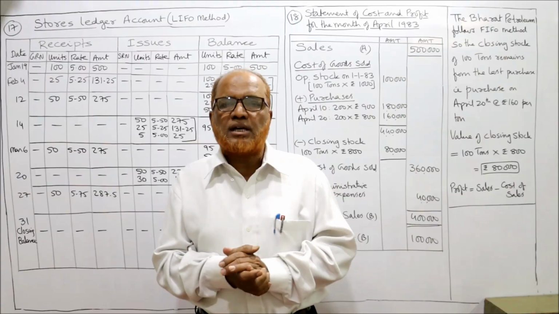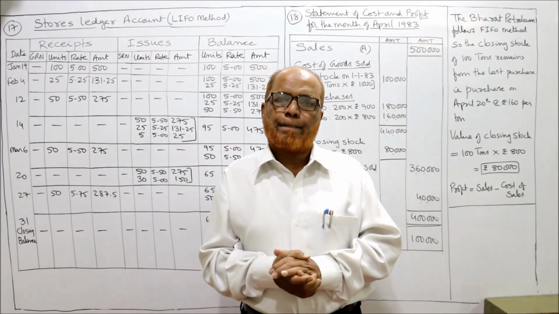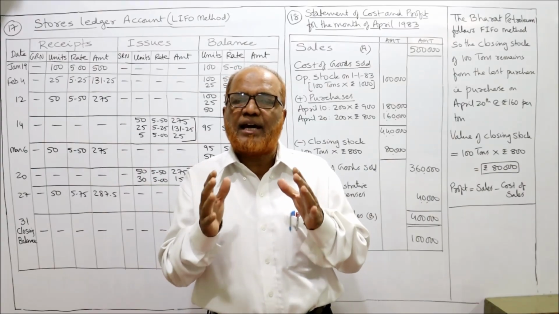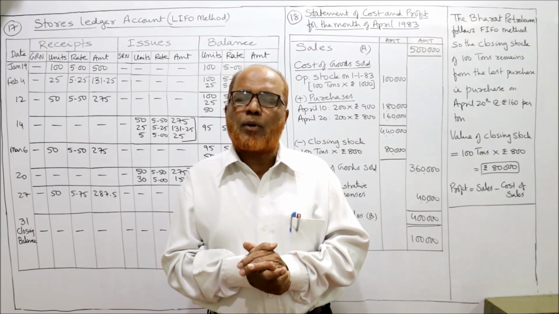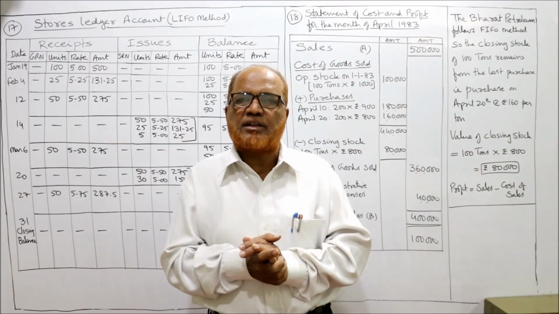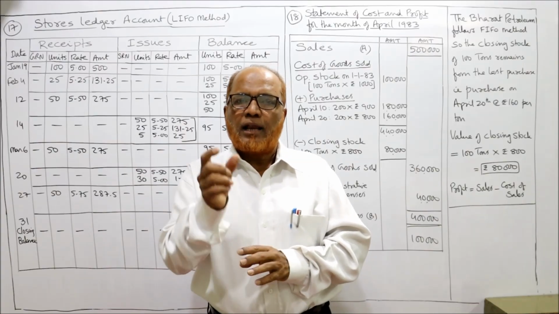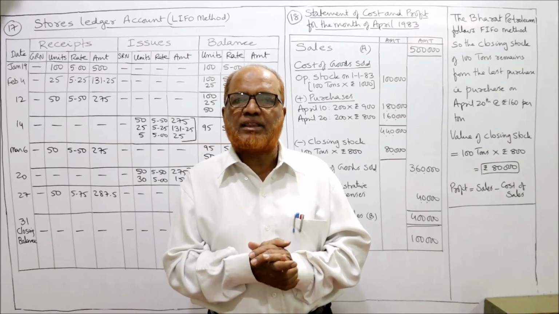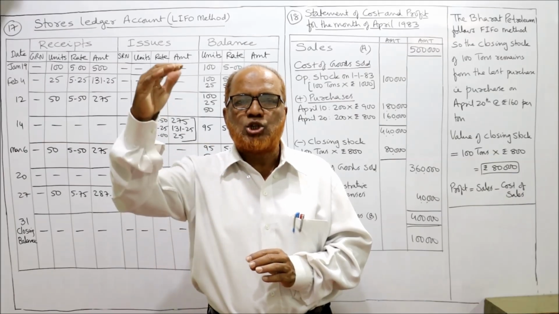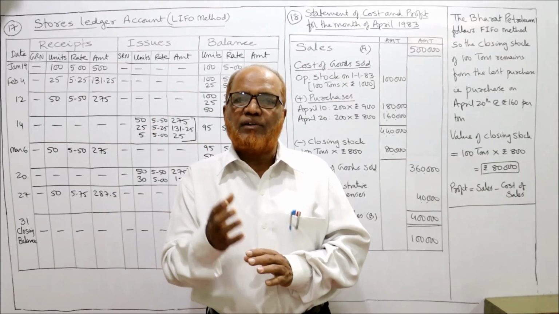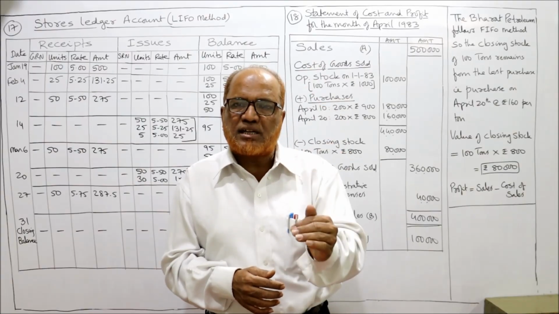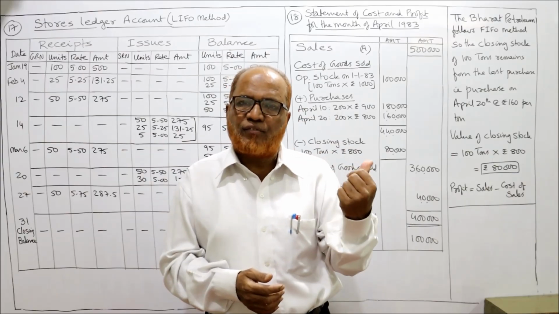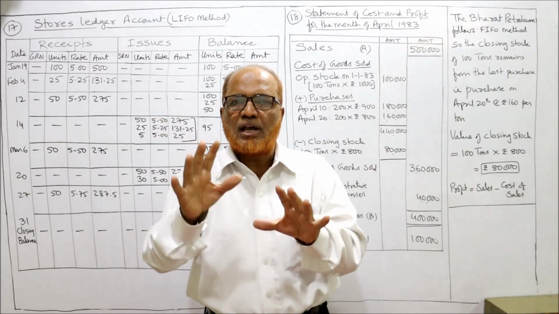There is a principle in cost accounting that when the prices are in an increasing trend, when there is inflation, then the appropriate, suitable method is the LIFO method. Last in first out method is the most appropriate when the prices are continuously increasing. If it shows a decreasing trend, follow FIFO method. Decreasing prices, FIFO method. Increasing prices, LIFO method.